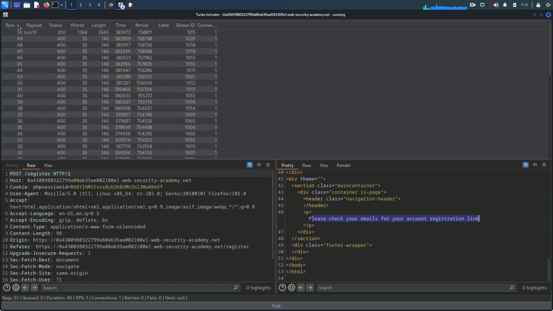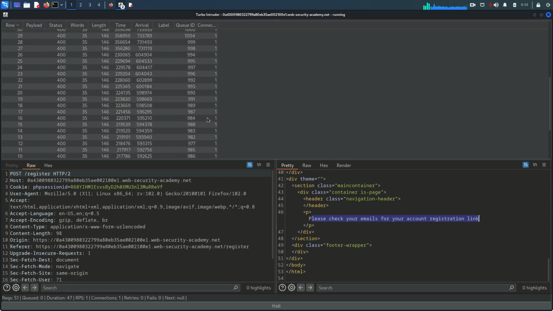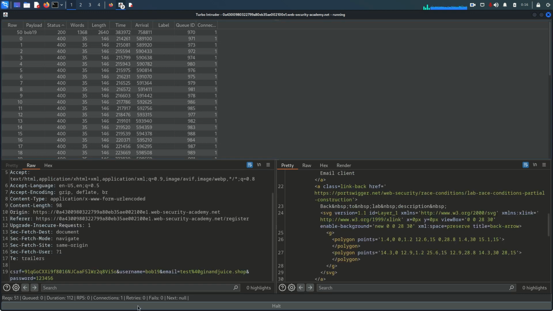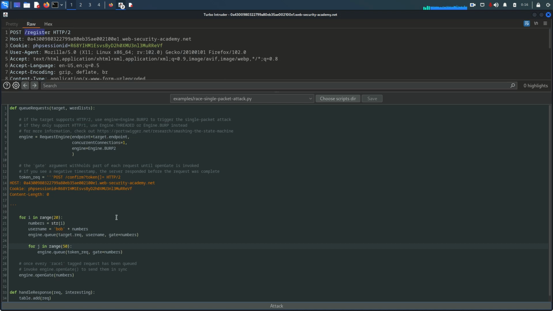Let's see how many rows there are. Up to now just 50. Why? It should be more. Every request is going to take 50 times the other one. Queued 0. I'm going to halt this and go to the configuration again.